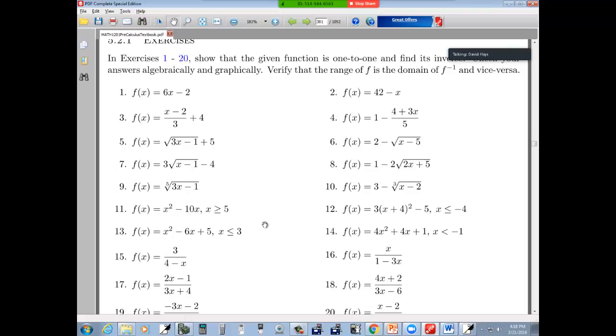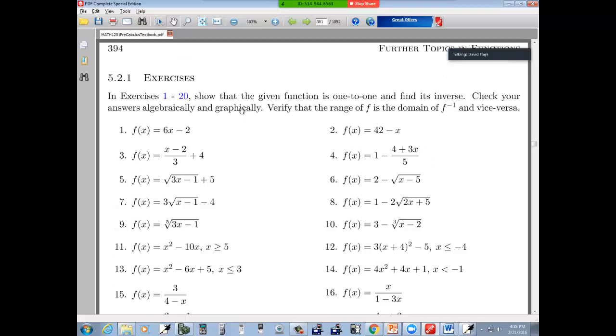So would the vertex of the function be the restriction? It corresponds to the vertex exactly. Well, I shouldn't say it will always, but I think you'll find in every algebra book that's what it will do. Okay, so show that the given function is one-to-one. Well, the fact it doesn't have any of these items means that this is a one-to-one function, which means it has an inverse.